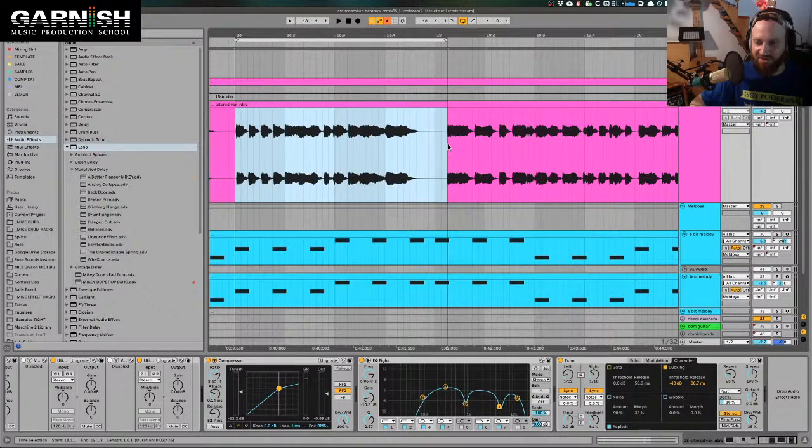A lot of people like to use something like that to free up some space, because you get the best of both worlds with this. You get the part where you have the effect, but at the same time, when you don't have the effect, it's freeing up some space. So again, it's the best of both worlds.